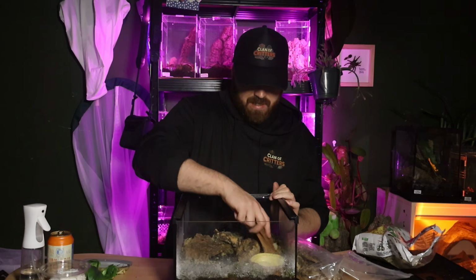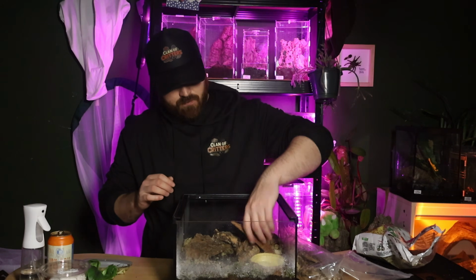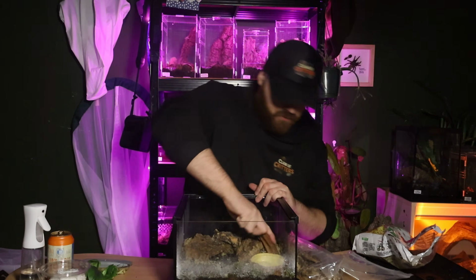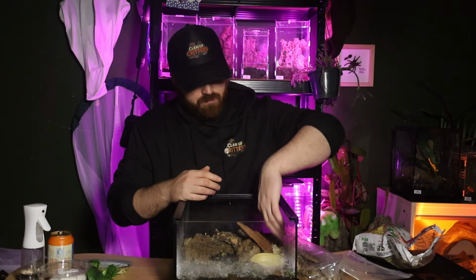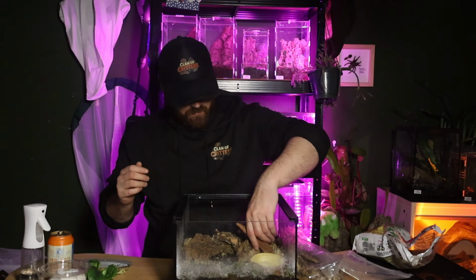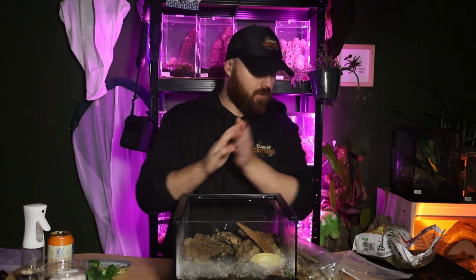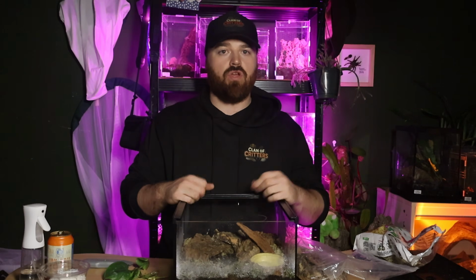I do also want to add in a little bit of an accent piece of wood, so this is just some aquarium wood I've got. I think I'll pop it in like that, it looks pretty good. Just to give it something else to move over and crawl over. I don't want to put in anything that's going to be a hazard, but a few extra pieces for it to move around on is awesome, because then I might get to see some of those natural behaviours in the animal that I'm looking for. And that's what I really want to coax out. Right, I think we're looking good so far.